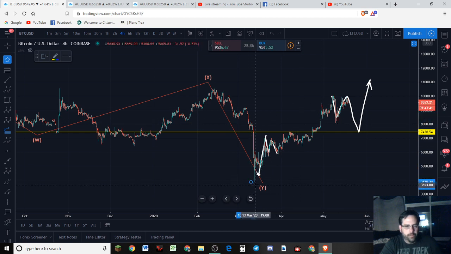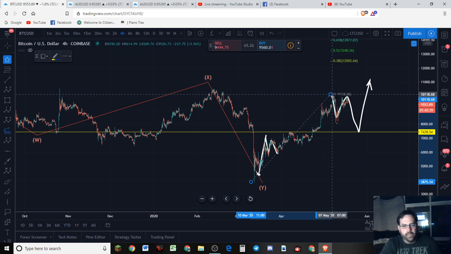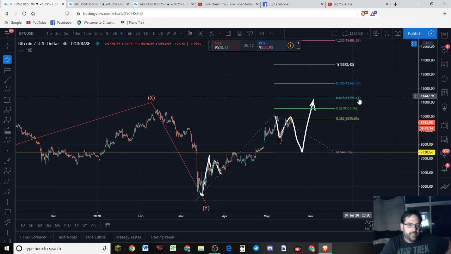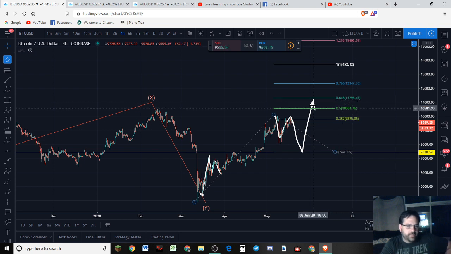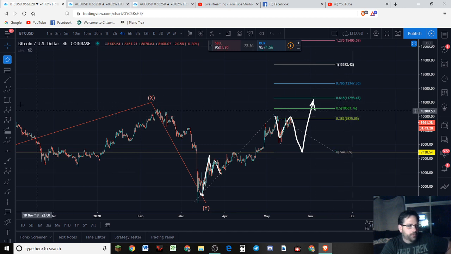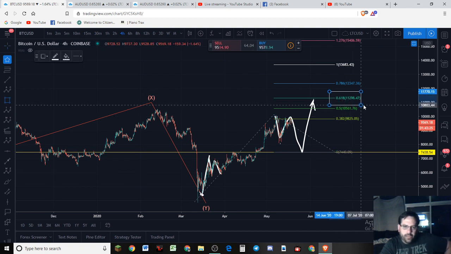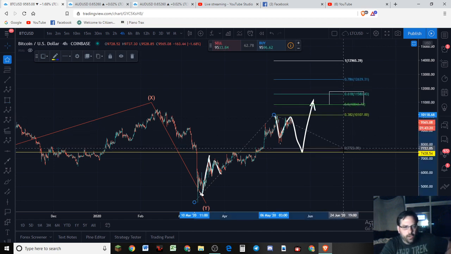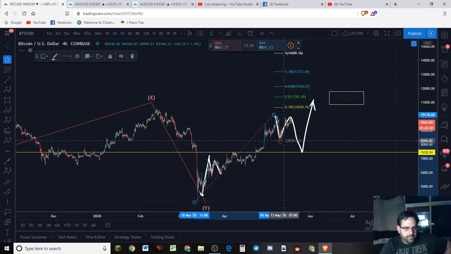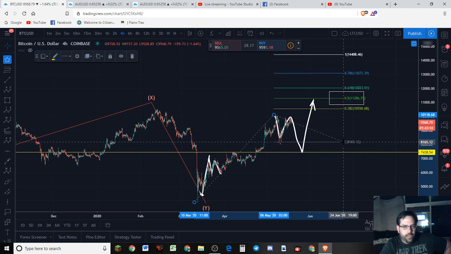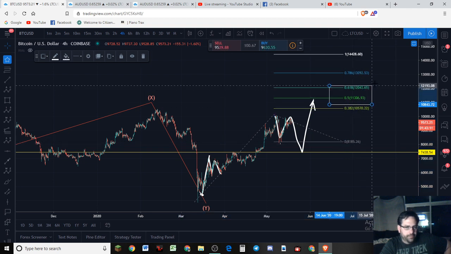So we're going to measure from the bottom of 1 to the top of 4, okay? Then on top of 3, then to the bottom of 4 where we think it's coming. And you can see that the 618 puts us at 11,300. And that's often the target that we're looking for. So 11,300 is a potential target. It really just depends, to be honest with you, where the bottom of 4 is. If this is the bottom of 4 right now, then that puts us up here almost at the 12,000, guys. That puts us up here at 12,000 for a target for the fifth wave.